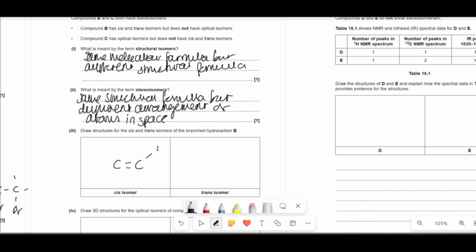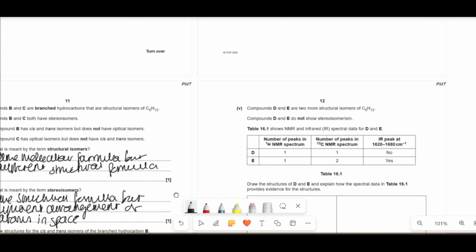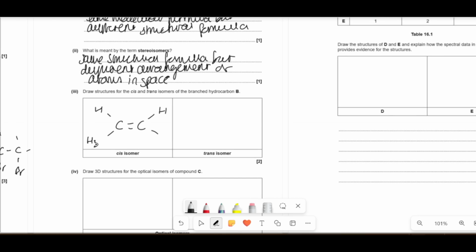So draw your double bond, because we know it's going to be that, and we know they're going to have 2 hydrogens if it's cis, on the same side. And then you just fill in the rest. These two have to have 2 separate groups. So we've got, what, 1, 2, and how many carbons is it? 6. So I'm going to put an H3C here, and then a CH2. That's where they're on the same side. Both these are the hydrogens. So that's where you get the cis isomerism from.